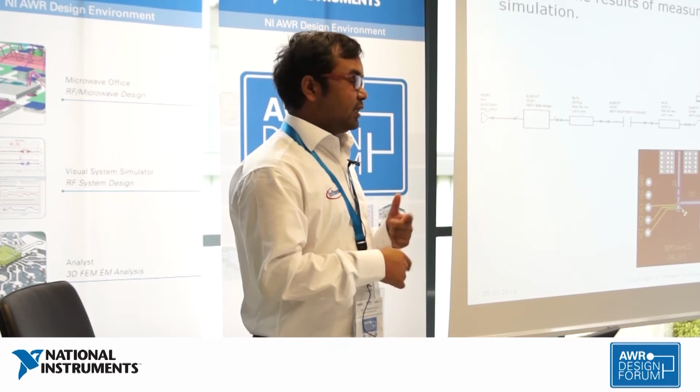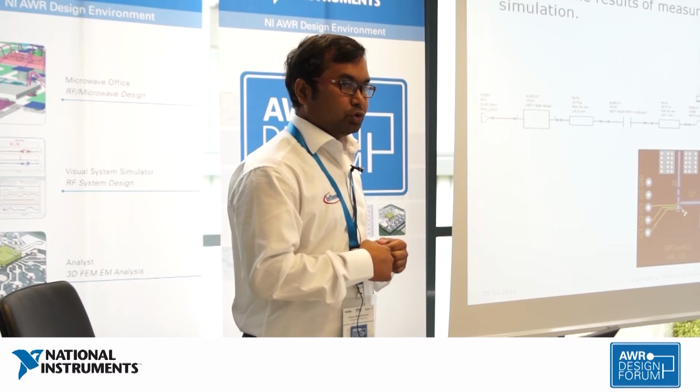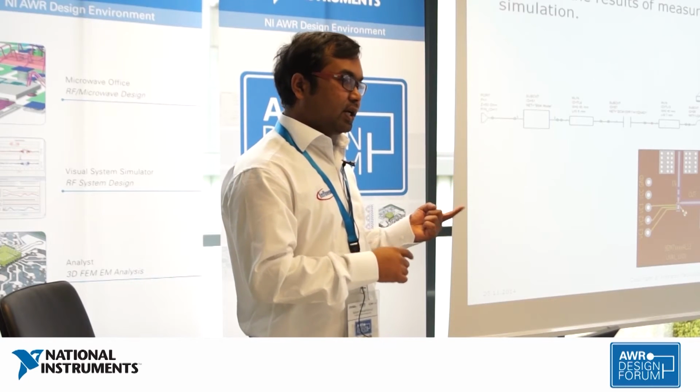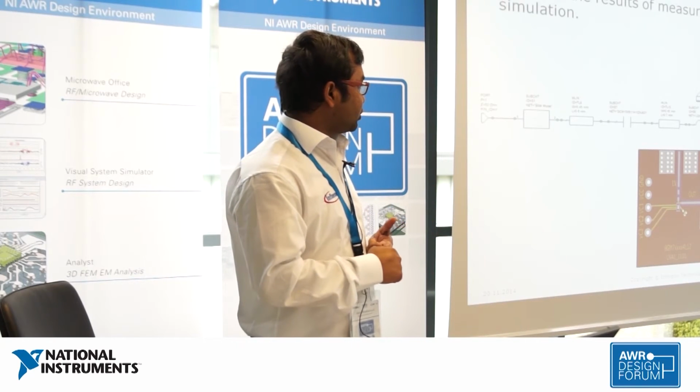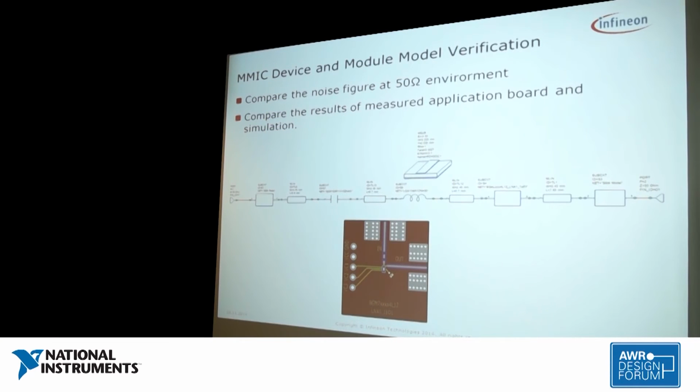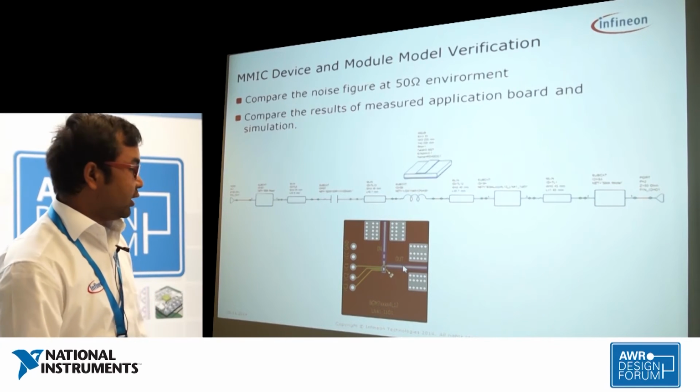The second verification is that we make some application boards. From the application board we measure the S parameter data and the noise figure also, and we model these using the data we extracted some time ago. You can see this is the verification board. We put our matching inductor and capacitor here, and on the output side we don't actually need anything.